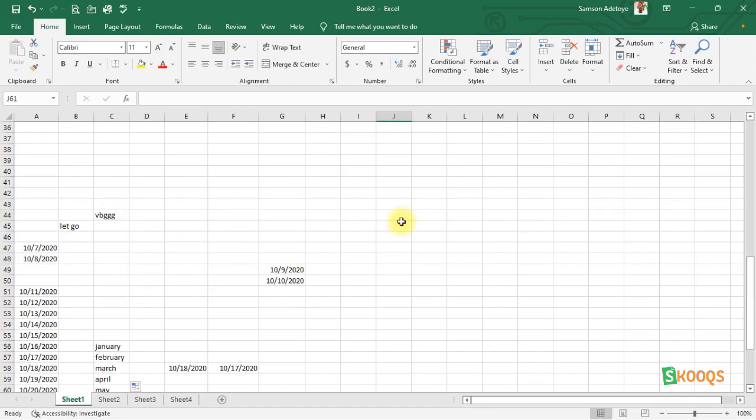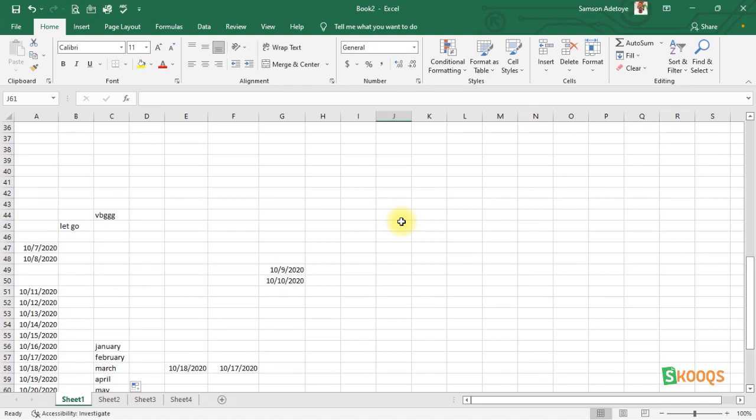Another tool you can make use of apart from the fill handle is the find and replace. So when you are working with a lot of data in Excel, it can be difficult and sometimes time consuming to locate specific information. So you can easily search your workbooks using find feature, which also allows you to modify content using the replace feature.